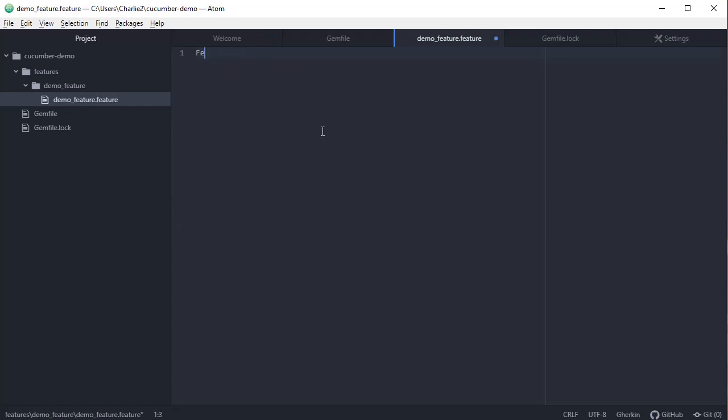The basic feature file needs to have this Feature keyword followed by the colon and some text. This is what we're going to put for this one. And we'll call our first scenario. We use the Scenario keyword. We're going to use the same text. And again, same. Just keeping it simple, so I'm just copy pasting these on down.